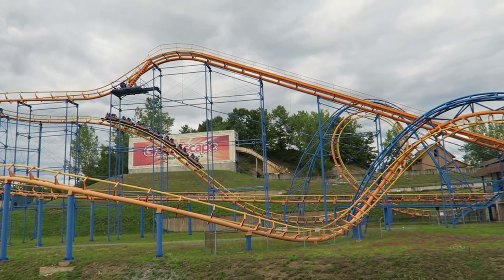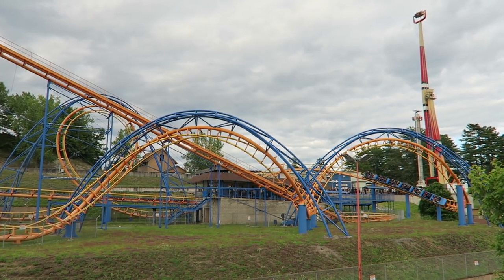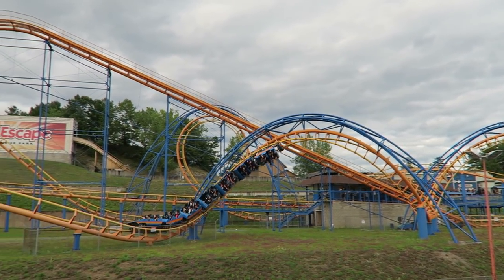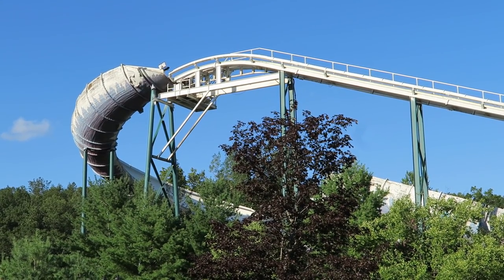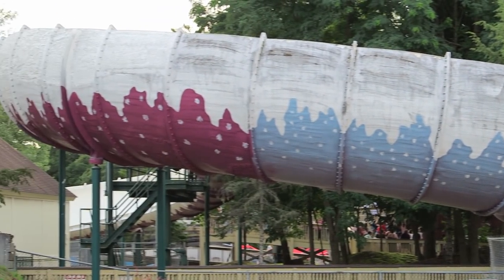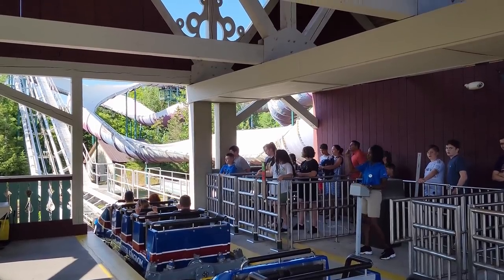The Great Escape in Queensbury, New York was sold to Premier Parks in 1996, and then in 1998, Premier Parks purchased Six Flags. While The Great Escape was never rebranded as a Six Flags park, it did immediately receive a hand-me-down coaster. Rolling Thunder was relocated to Great Escape for the 1998 season, where it would operate as Alpine Bobsled. The coaster received pink paint on the trough, although that has really started to fade and peel in recent years. The park is repainting sections of the trough, prioritizing the ones that run alongside the midway. When the ride was relocated to Great Escape, it also received a really cool-looking entry archway and a Swiss Lodge-themed station.